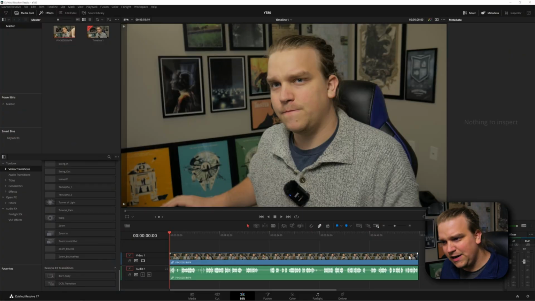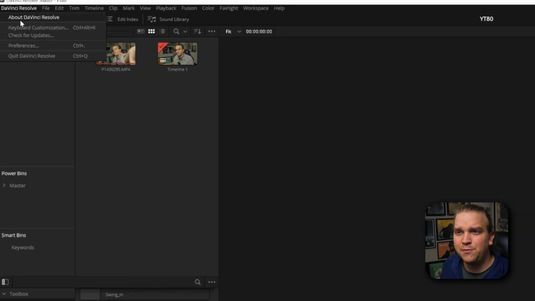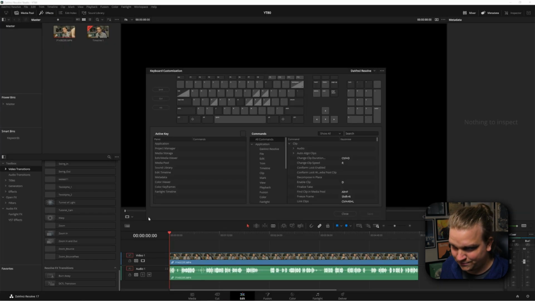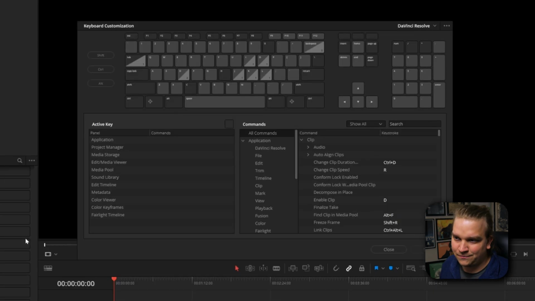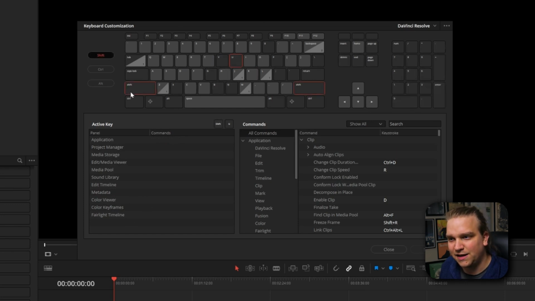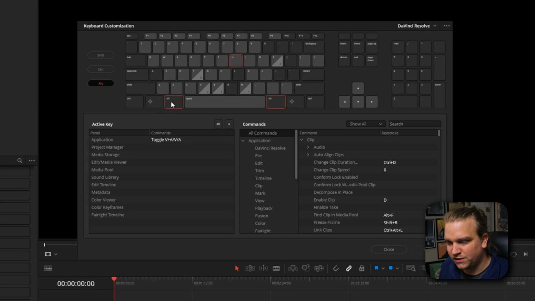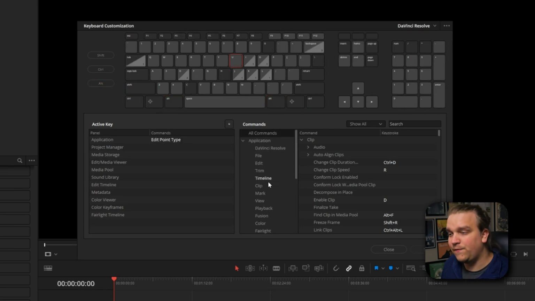Okay, we are here in DaVinci Resolve on the edit page, and I'm going to come up to DaVinci Resolve, keyboard customization. And here we have the master control for key bindings and changing those key bindings. It's great. If you've never messed around with these, you can quickly click on any key to see what commands pop up either across the application or on any specific page. And you can include modifiers like Shift or Control or Alt, or you could look specifically through function over here. And that's what we are going to do.